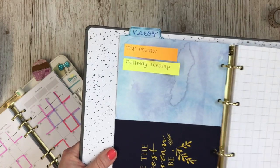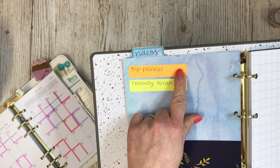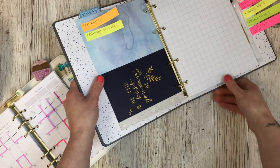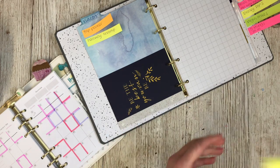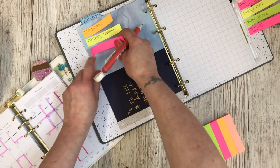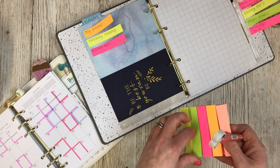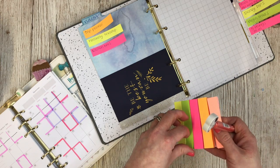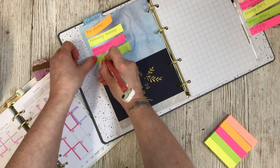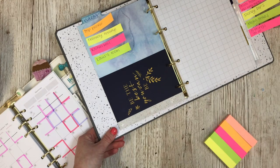On the inside of my dashboard here, these are just ideas that I've had. I was already thinking about doing a trip planning video, and I need to revamp my hallway, but I need a decent amount of time because I want to paint it. I've also got on here, which I can add, we're going to be doing a new feature wall in the kitchen with some DIYs, and we are also working on our son's bedroom at the moment. That's very, very slowly coming together. So these aren't imminent, but these are ideas that I'm actually working on, so they're just little reminders.